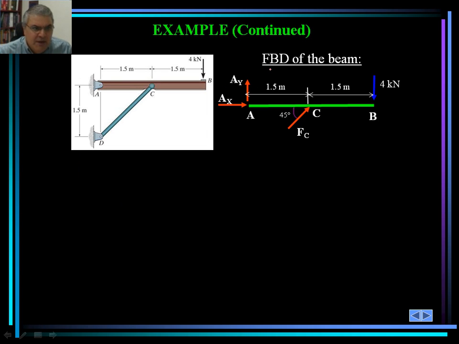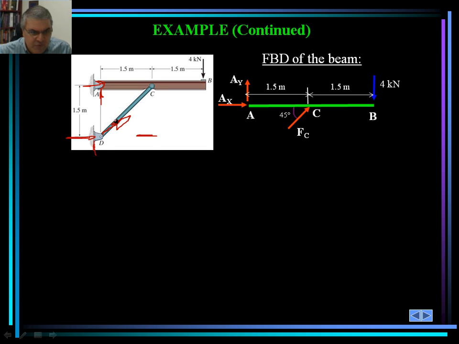So let's identify all the reactions. There are 2 of them here. This is actually not a roller. This is actually a pin support, as was given in the problem. We also have another similar type of situation down here at D. That's the same kind of support that we have down here. But we're not really concerned. Well, we are concerned with that, but we're mostly concerned with the free body diagram.